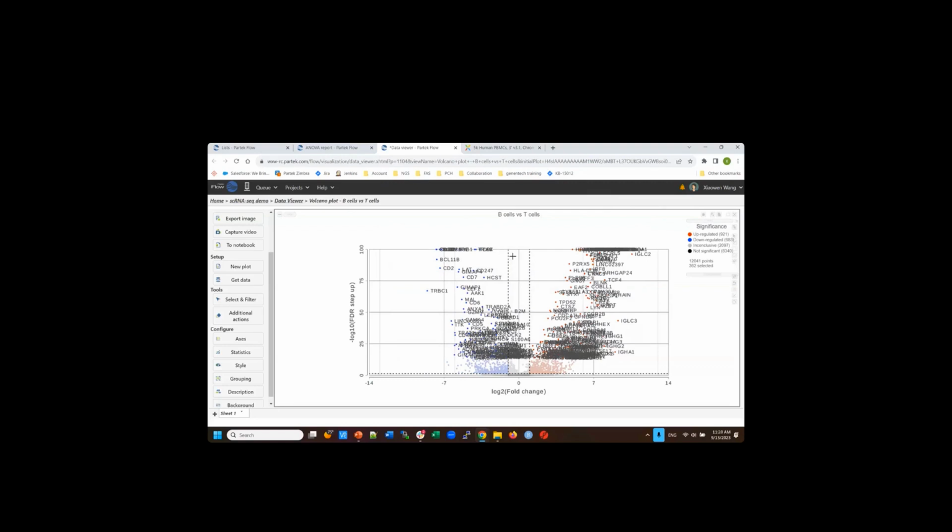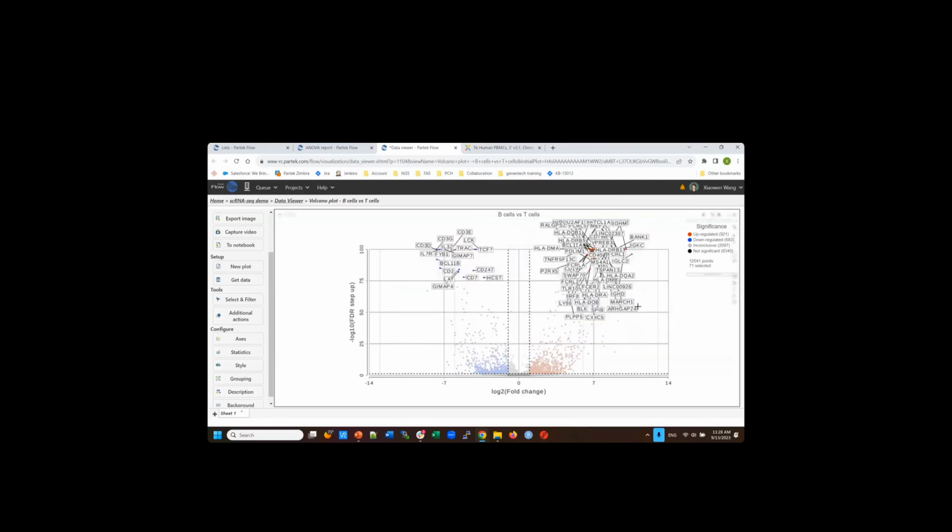If you want to present your result to highlight some genes, usually you only highlight 20 or 30 genes to tell your story. But in terms of filtering significant genes, I would recommend you use the left panel. So here you can choose, I want to use FDR. If you have multiple comparisons, you can choose for each comparison.